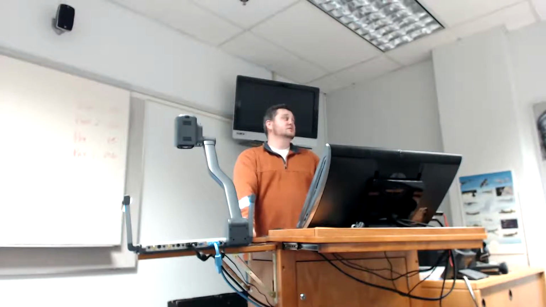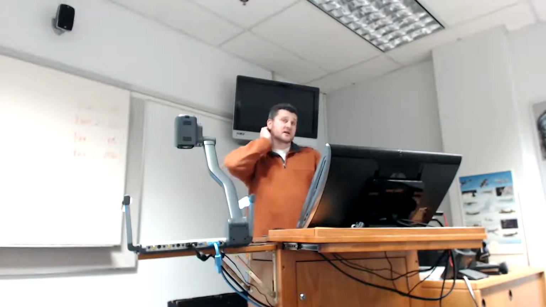POH, which section? Section 1, General. Section 1 is where all the terms related to definitions, stuff like that, are at. So know where to look. That's the big thing. Same thing with the regs. There are a couple things that you're going to be expected to know as far as the regs go. You need to know the cloud clearance requirements, the minimum weather minimums to take off, land, and enter the traffic pattern in controlled airspace, which is not a cloud clearance requirement. That's a visibility and a ceiling. And that's all in 91.155.